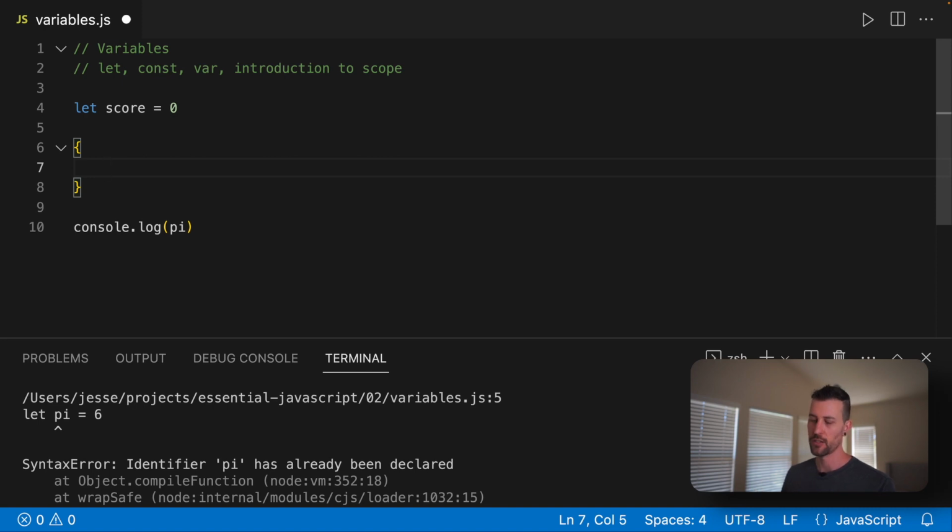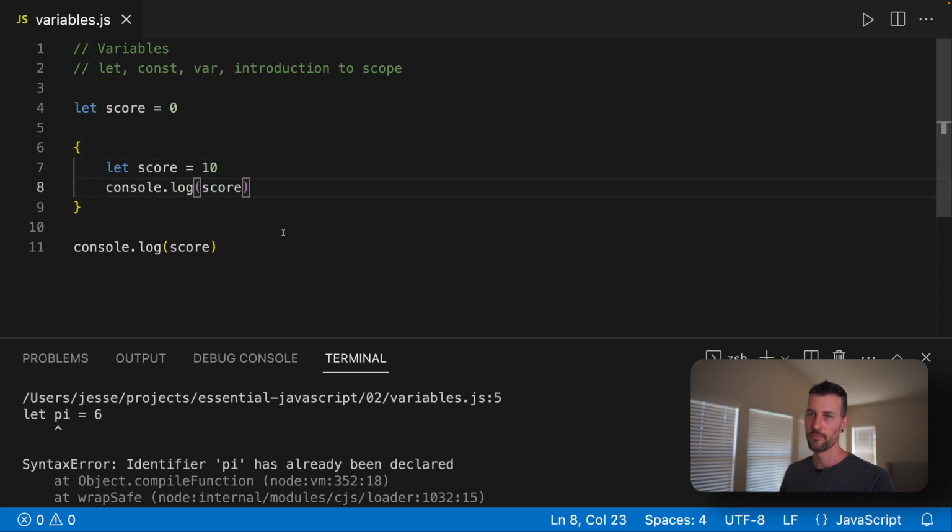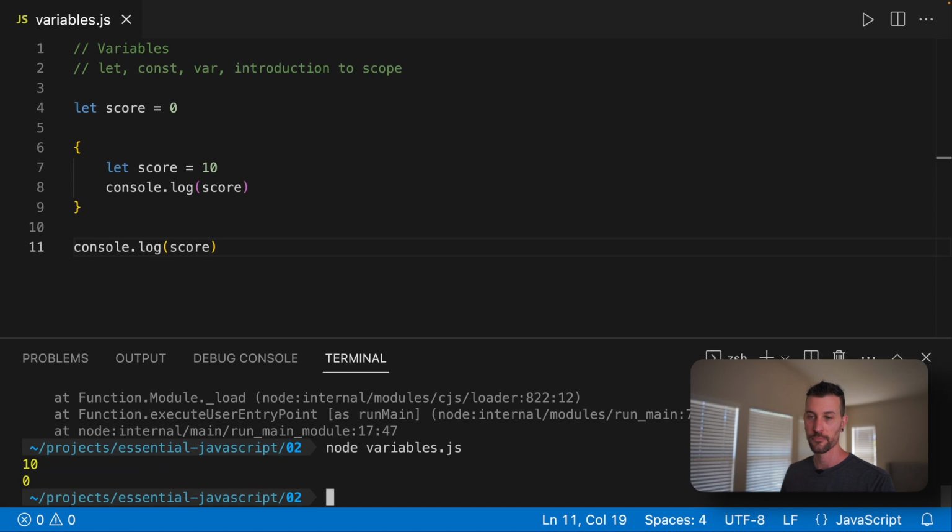Variables in JavaScript have a scope, or an area at which other code can see them and use them. And so in our case, we can actually do something like this. And then I want to log score again. And let's see what happens. Do we get an error? No, it actually works. Why does this work?